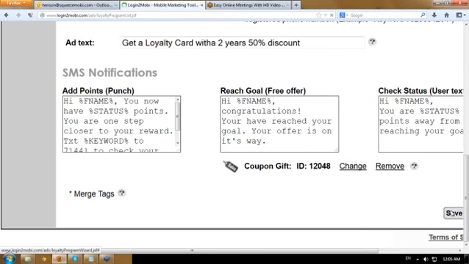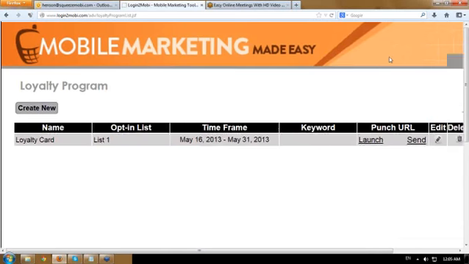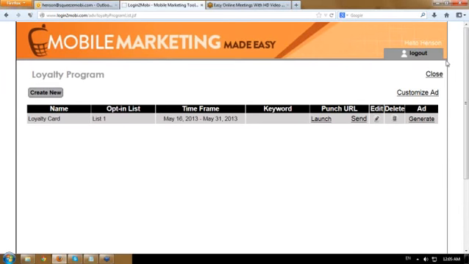So there, you could launch it or send it. If you launch it, then your campaign should already be up. You could generate the ad as well, so you could post it on your page. So here, this is what I typed, right, as you could see. And this is going to be the code that they're going to use.